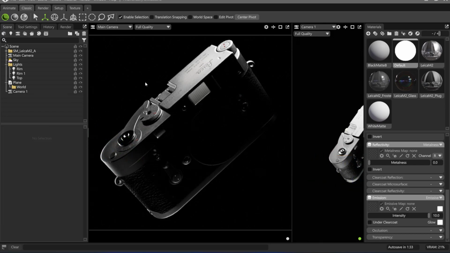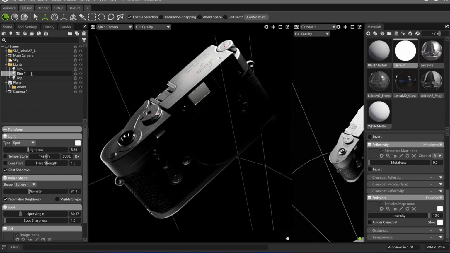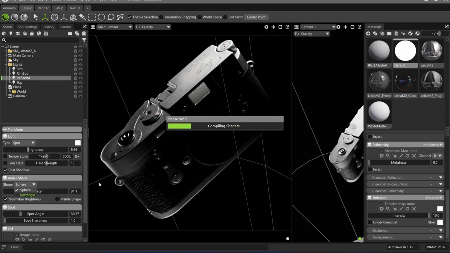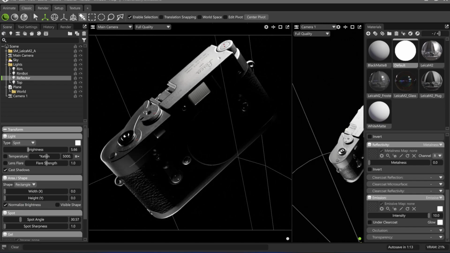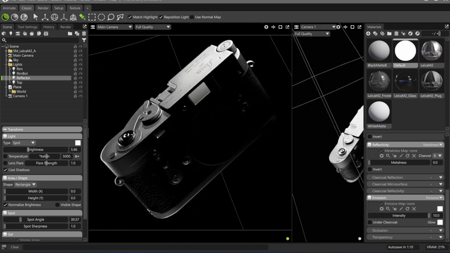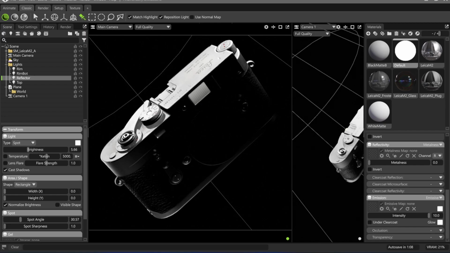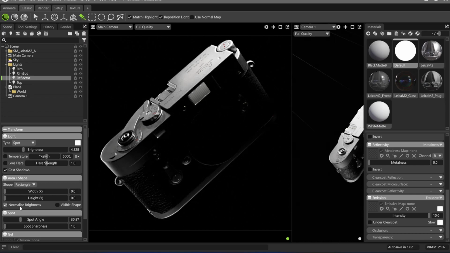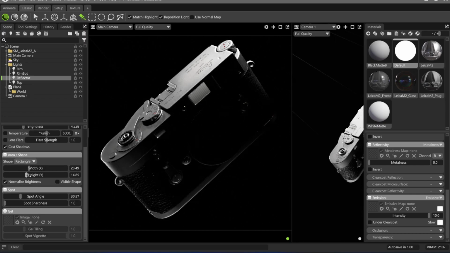So I'm going to do a variation of this. Let's do rim bottom, and I'm going to create a variation of this. This is just going to be another one of these lights. I'll call it reflector, and I'm going to make it a rectangle. One cool thing about Marmoset is you can use this light placer, and I can do it so that this light hits that area right there. And if I play with the brightness maybe, and maybe with making a larger rectangle, there we go.